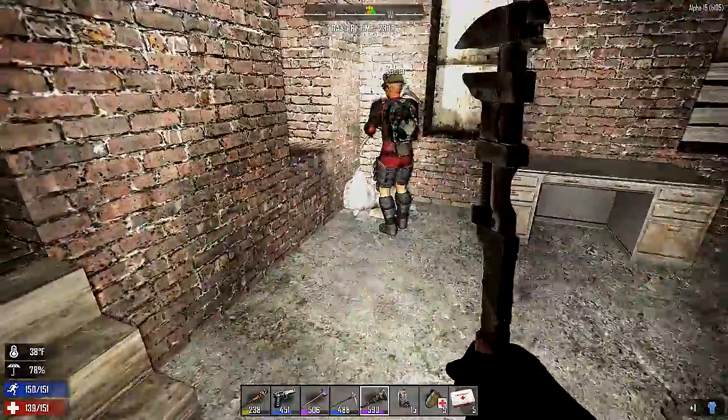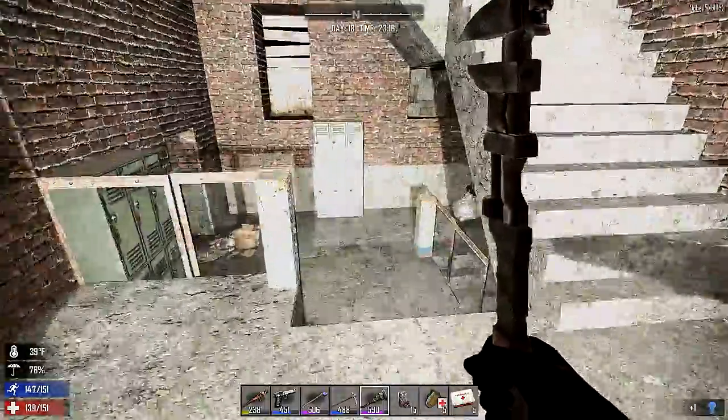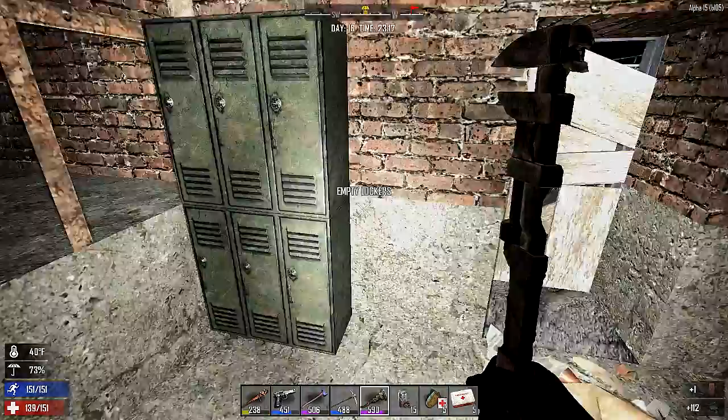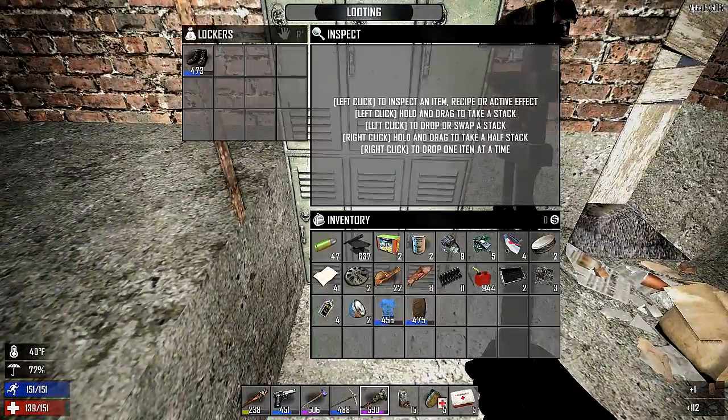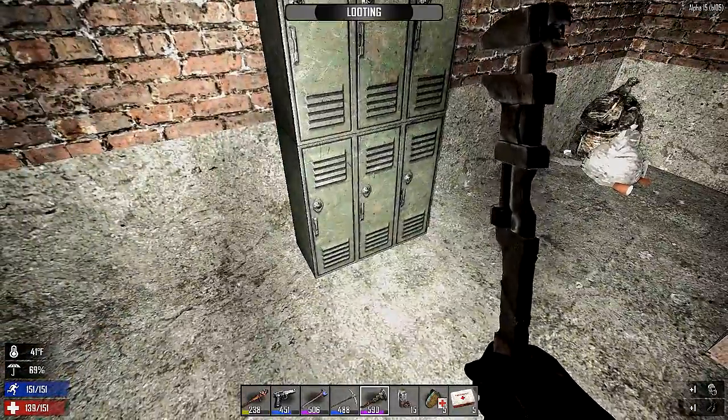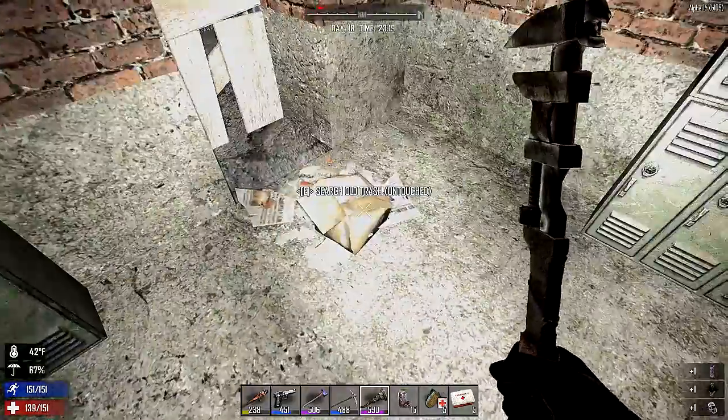Okay, shirt in there. Let's have a look, see what we got. Okay, I'll probably go down the bottom first. I'm gonna head up. There's a skirt. Nice, I can wear that. Better than my one. A helmet. Not bad. And some more overalls.